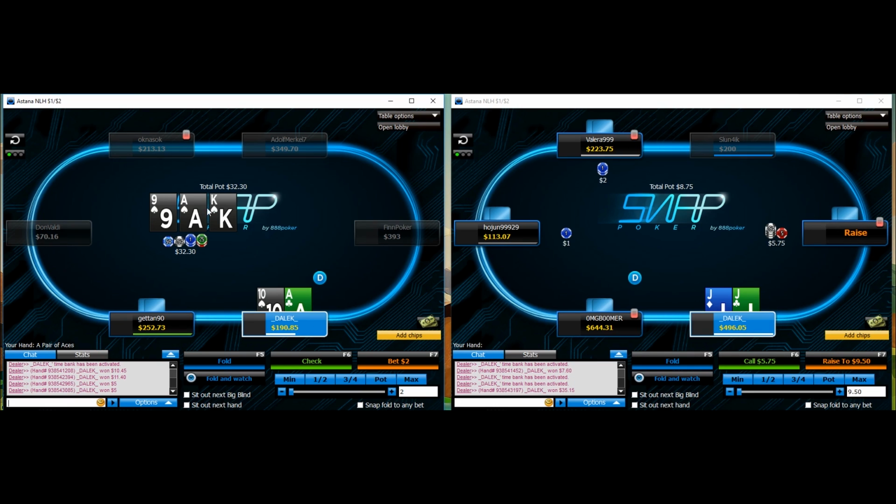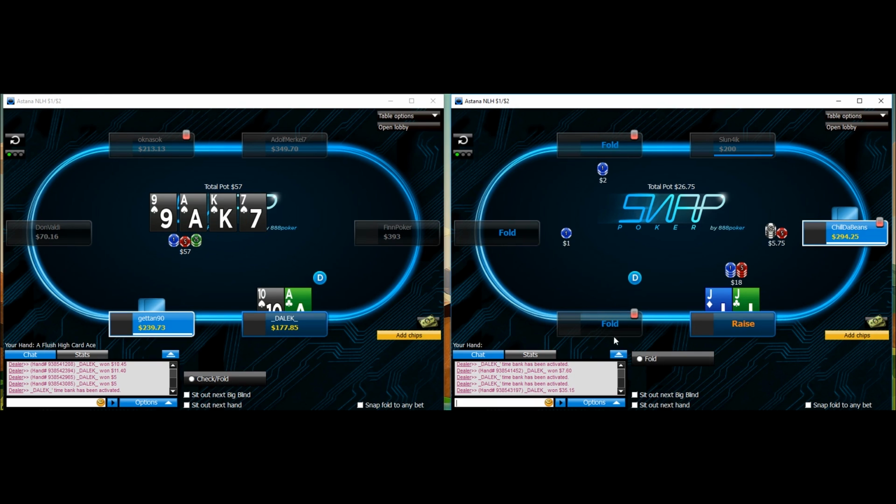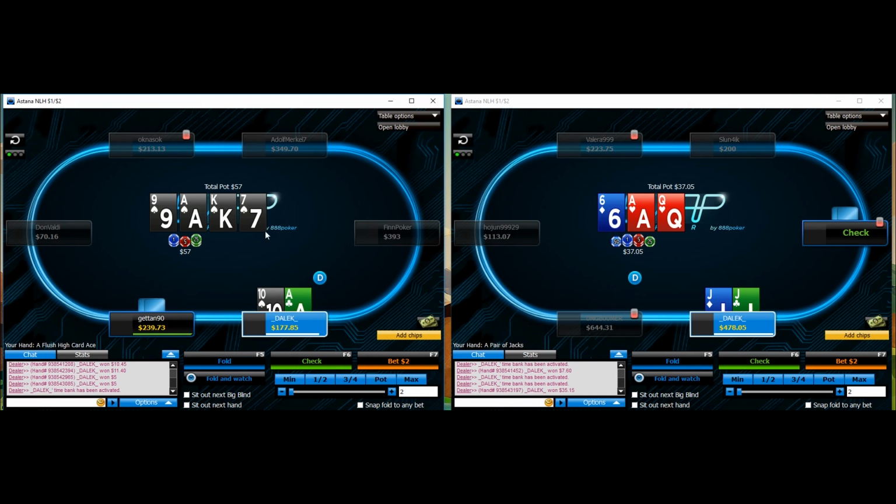I don't think villain will often be checking better hands on this board with the ace-10, so I'm going to throw in a bet. We're going to go on the small side as well. I'll be checking back turn with this flush, and if it goes check-check on the river, I'll probably be trying to get a street of value in.